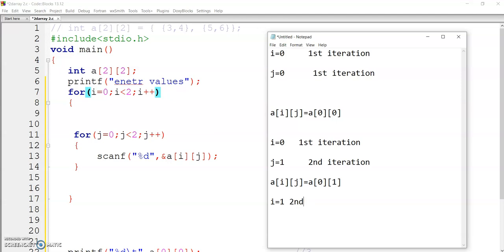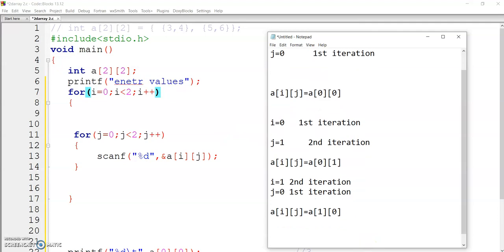Now it is your second iteration for I, and j will become 0 because you are starting the j loop again. So it is the first iteration of your j loop. Now your element will be accepted at position a of 1 0, so the third element of your array will be accepted from the user. Now j will again become 1 and I is 1, so it is your last iteration, that is the fourth iteration.